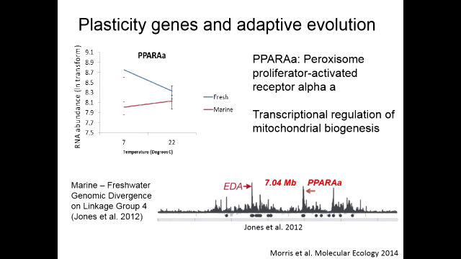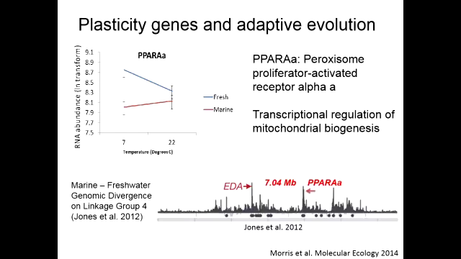And what Matthew found when he compared this with the genome sequence of the three-spine stickleback, there was one gene in particular, PPARA, there's no easy way to say it. I wish that we had better names for genes. That's my wish list. That's where I'm going to get grumpy. Hypothetical protein number 1 just doesn't cut it.